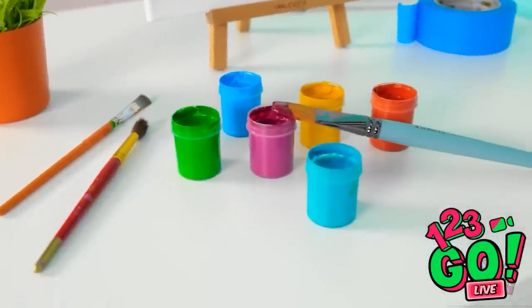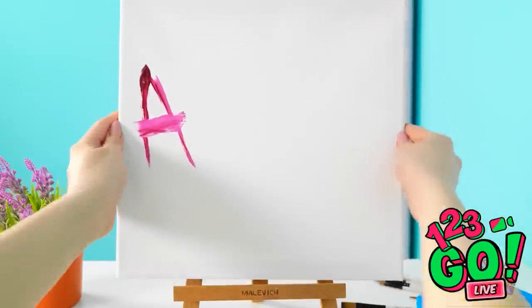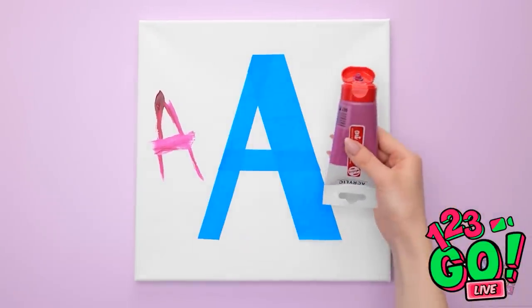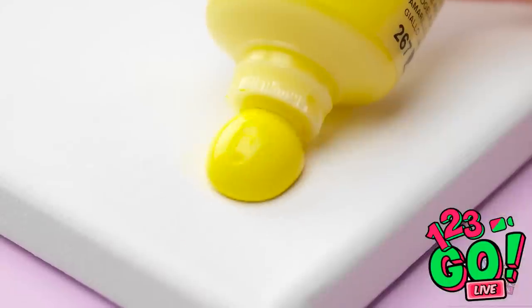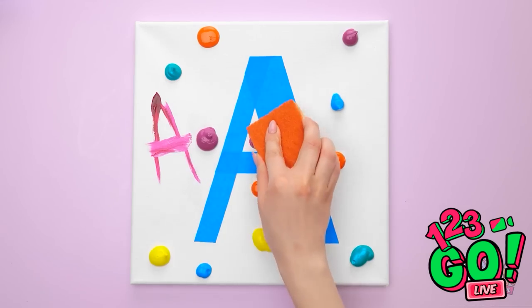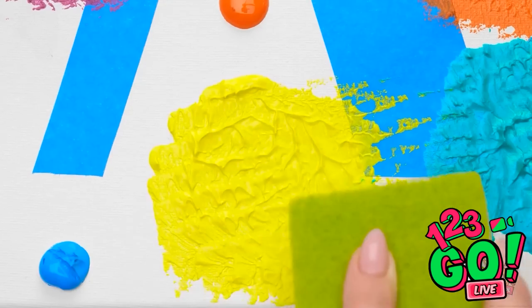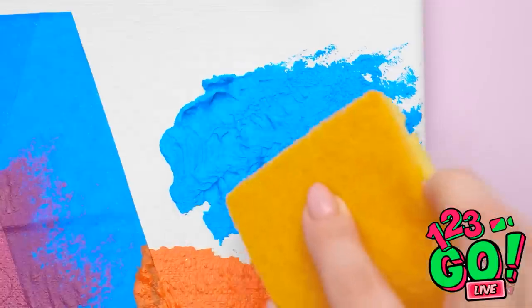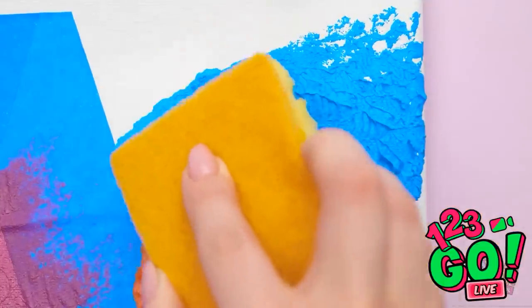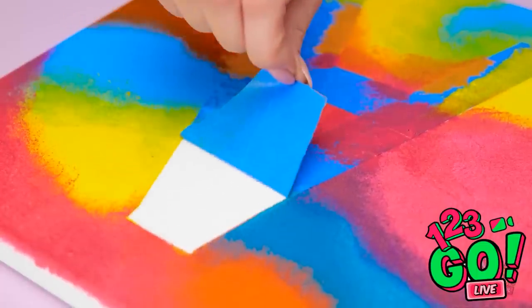What am I gonna do — he's already ruined the canvas? I think I've got a solution! I've got the canvas. Time for some paint — I'll use the color he used. Blue over here, more blue and some yellow. All the colors! Time to use the sponge to dab at all the paint colors. I want to use the sponge to dab at all the paint colors — it's okay if I get some on the tape. Turns out doing this dabbing is pretty fun, but it's not really all that quick. There we go! I finally covered the canvas with all the paint!